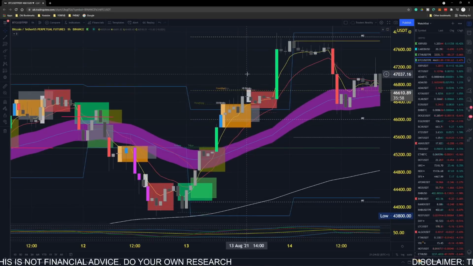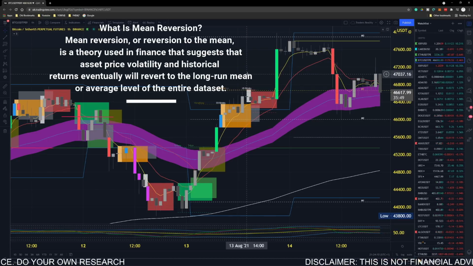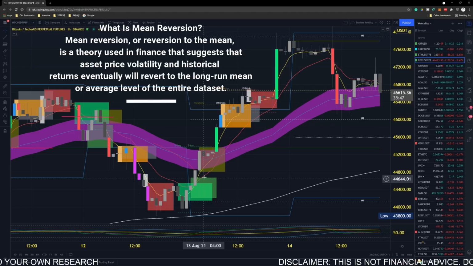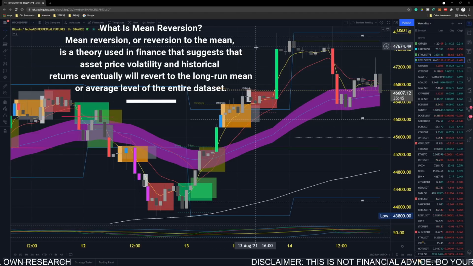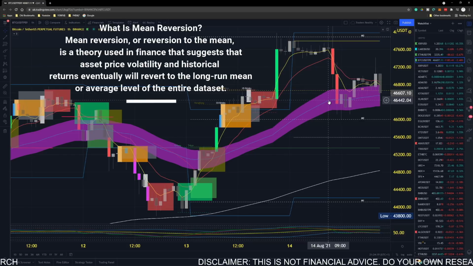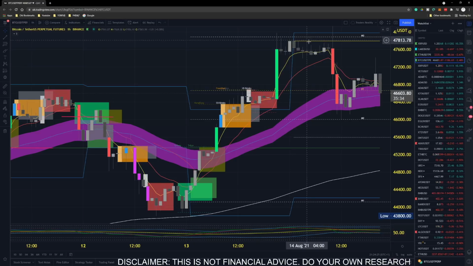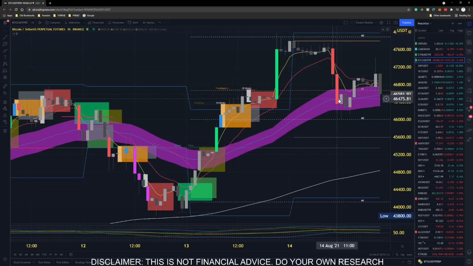If there's something you want to understand about moving averages in a deeper, more mathematical aspect, you might want to explore mean reversion. This is the phenomenon where price moves away from one point and always ends up coming back into the mean. Whatever mean you decide to trade from, you can see how price comes back to the 5 EMA right there. It comes back to the 13 and it comes back to the 50 as well.